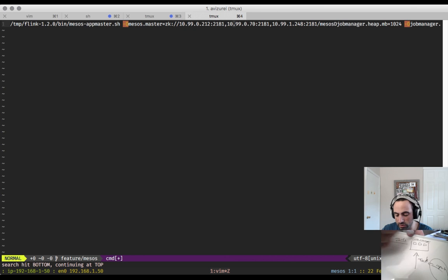Now, because this is managed in a cluster, when I upload a file, it can't really exist on just one server. It really needs to exist kind of everywhere on the system.